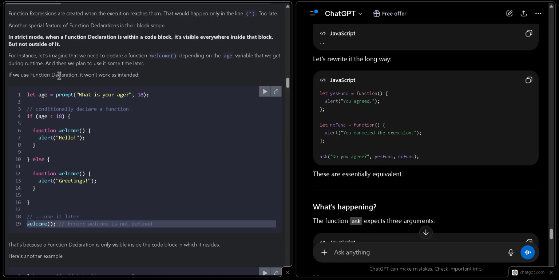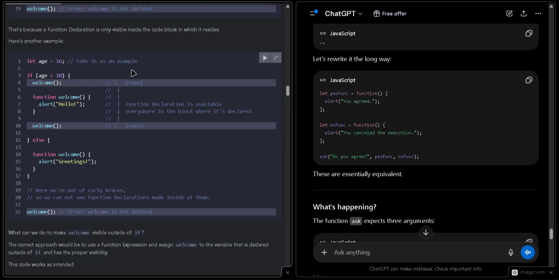Wait, what? In strict mode, when a function declaration is within a code block, like so, it's within a code block. It's visible everywhere inside that block, but not outside.